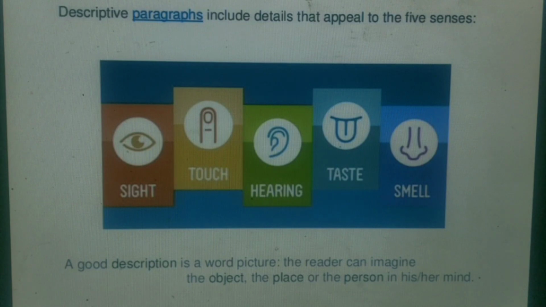The reader can imagine the object, place, or the person in his or her mind. The beauty of your description should be to that level where the reader is transferred to the place or feels as if he is meeting the person.